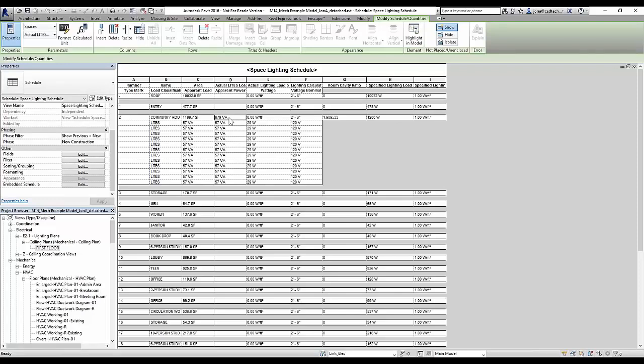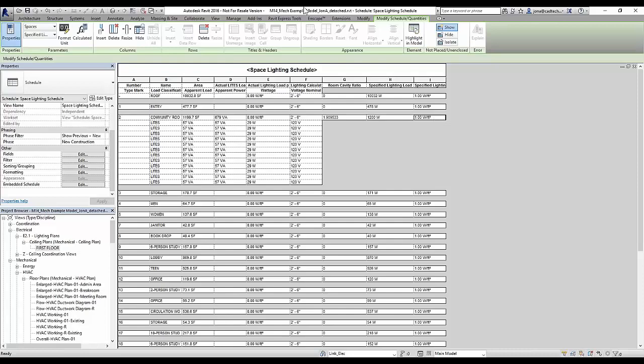So maybe I would bump this up to a little bit bigger light fixture. This is just a 2x2, but we're looking for about a watt per square foot.